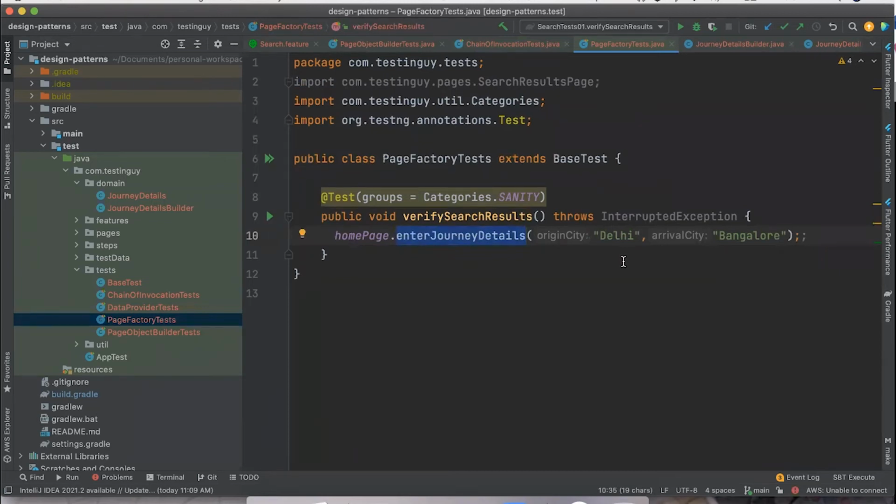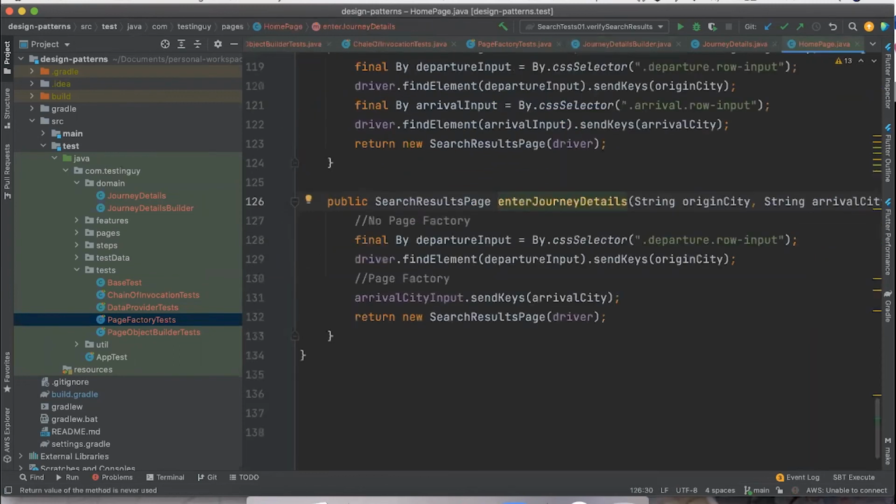Having said that, page factory will encapsulate and use a FindBy annotation to find any of my web elements, right? There are two parts to it here itself. This is where I'm finding my attribute based on some locators, and then the driver is finding that element and you are sending your keys.